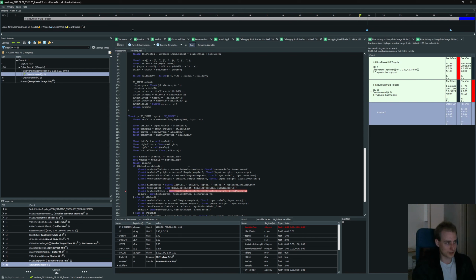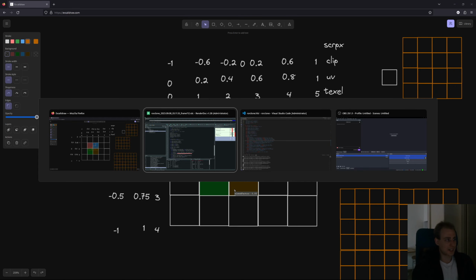Text color top lerps to red. Do I not understand how lerp works?